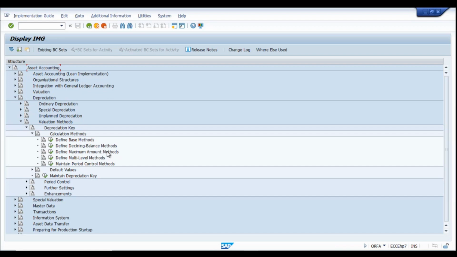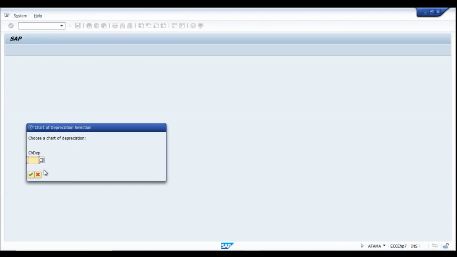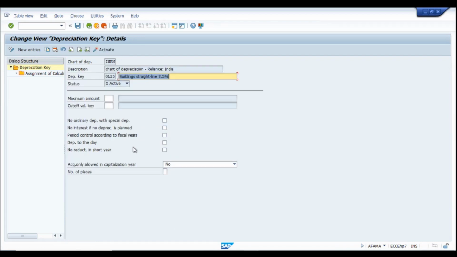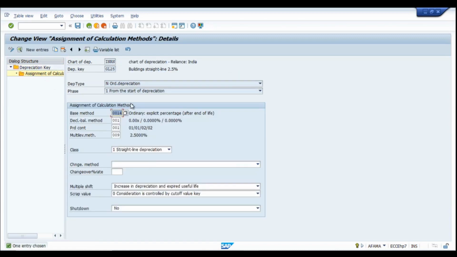Before we configure, let me show you an example: IN RN. Some depreciation keys are already there, with calculation assignments.